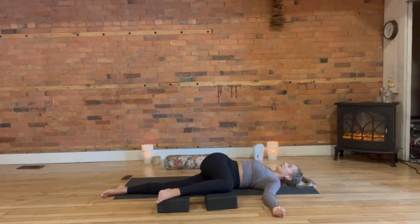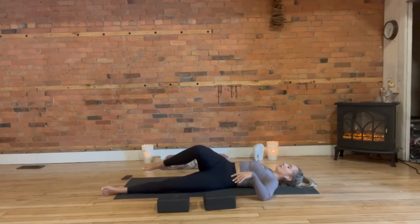Big breath through the right side here. Noticing what comes up in these pauses. What sensations come up throughout the body. And guiding the knee back to neutral.